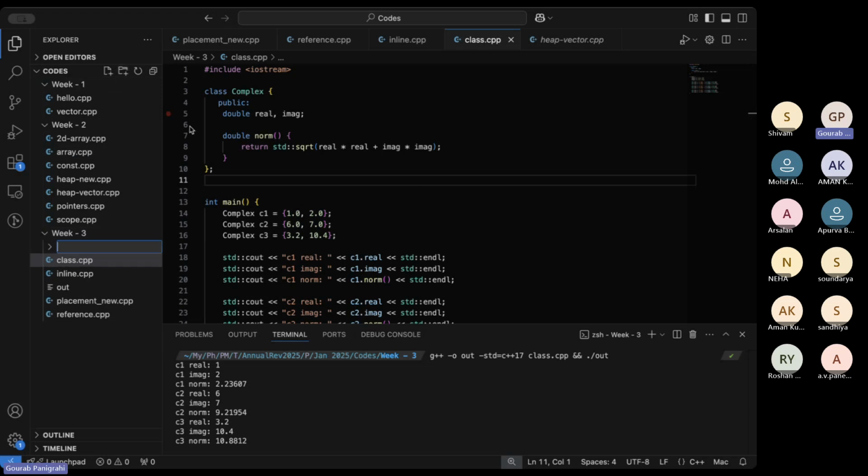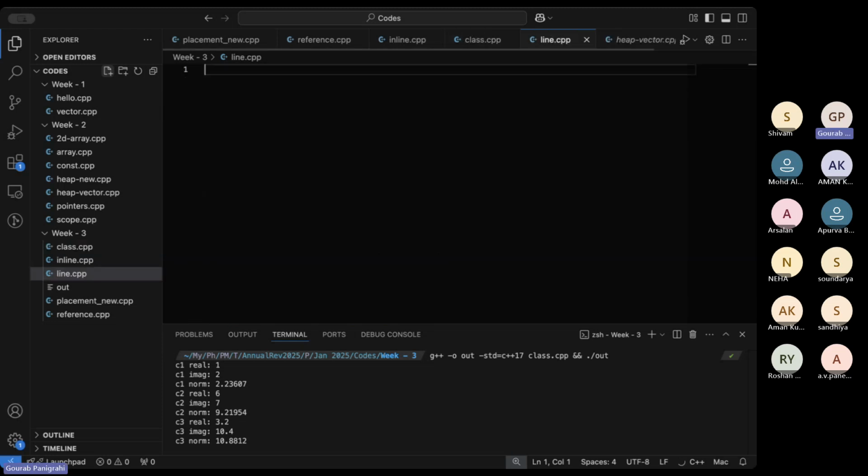Let's make another class called line. We know line is a collection of points, right? And a complex number itself also is a point. So actually, technically, it's a vector, but let's make a line now.